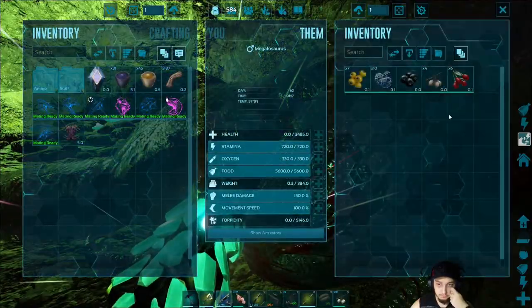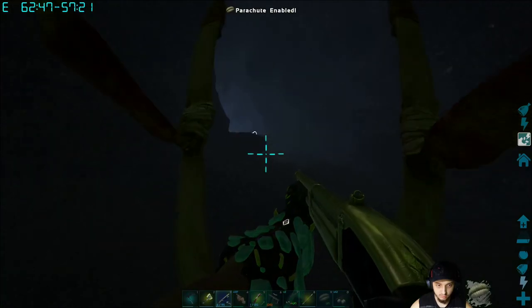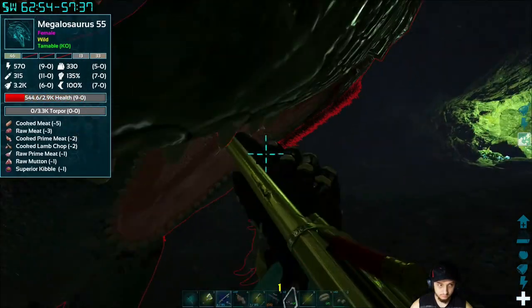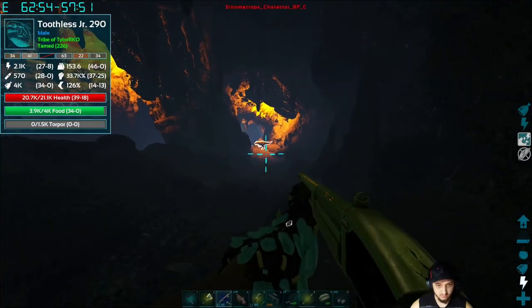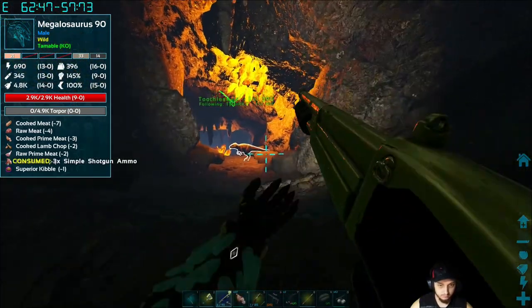Anything good? Nothing. Berries. Grab those. Head down this way to the right. Okay, there's a lot of these guys in here. Game boys. Reload a shotgun.